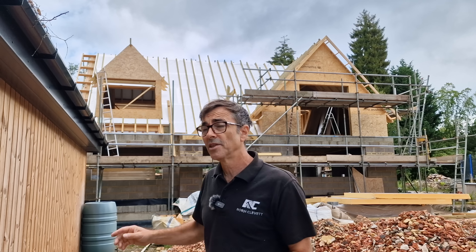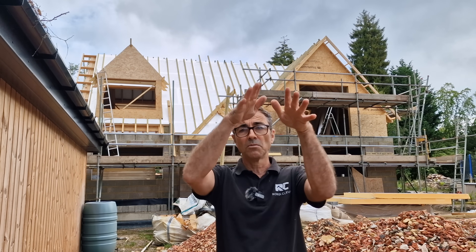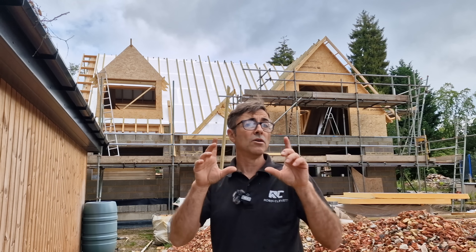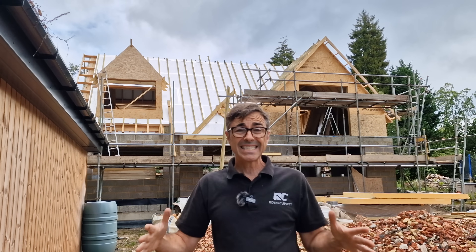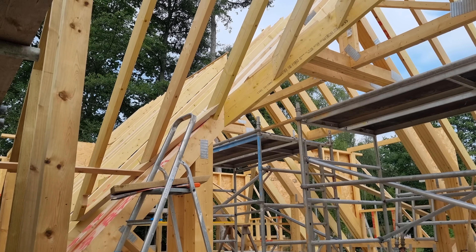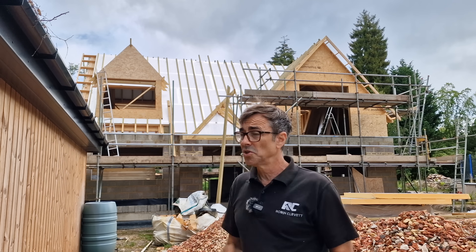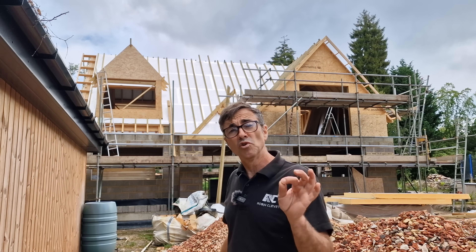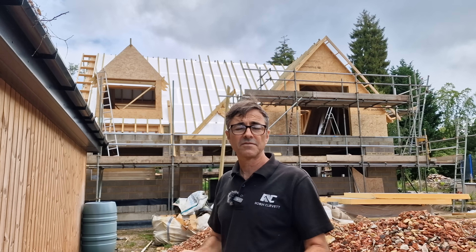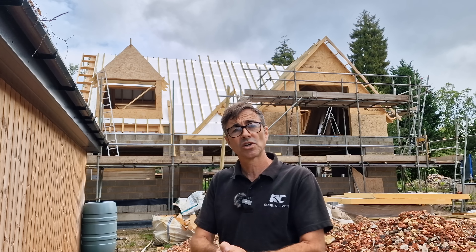I personally love this way of insulating because if you look at the building behind me, it becomes like a flask — you've got this completely full insulation layer all the way over the rafter, which basically seals everything up. Then coming underneath you get that really good thick mass of insulation. It's fairly straightforward to do, though a little bit fiddly. This roof is 49 degrees so we have to lay ladders up it and be careful because it's a bit slippery.